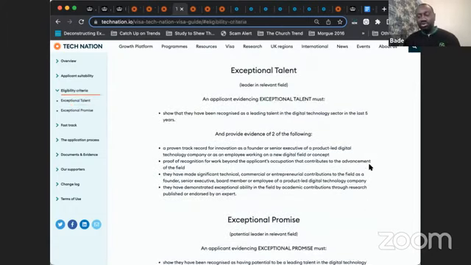Exceptional talent is also similar. What you need to do is show that you're a leading talent in the field within the last 5 years. They don't want past champion. You then need to show 2 out of these 4: innovation, recognition, impact, or academic excellence. Those are the things that you need to show, and there are details on how you can show that also on this page. Back to you, Moody.